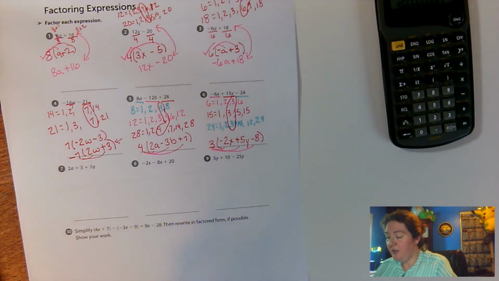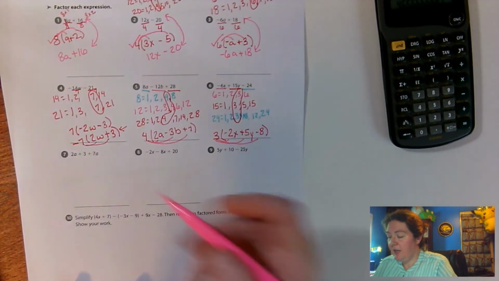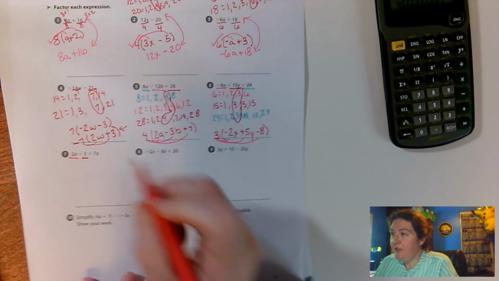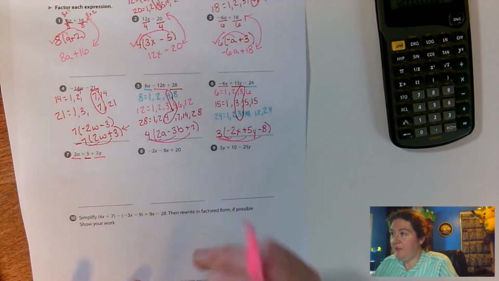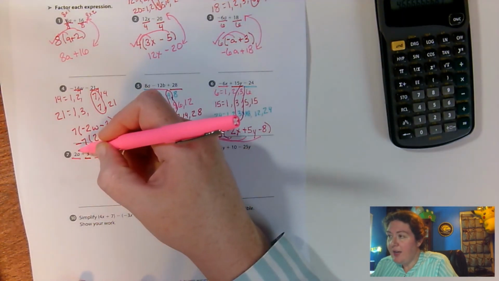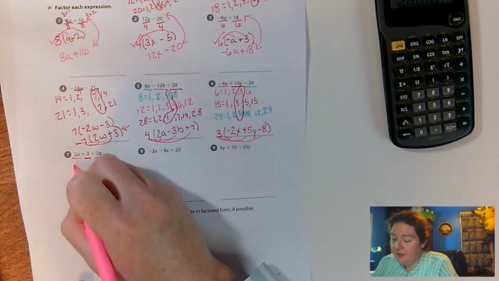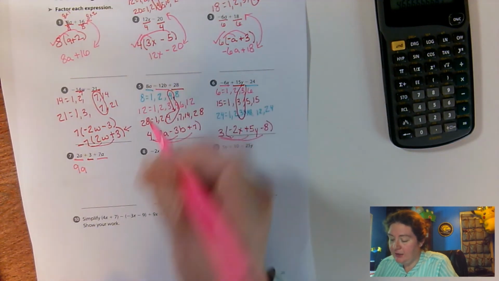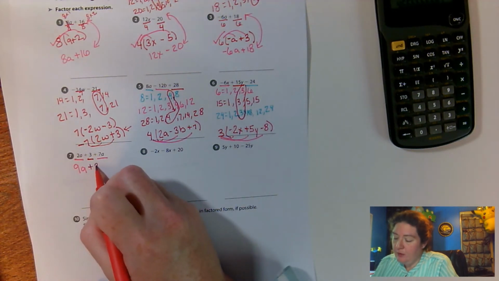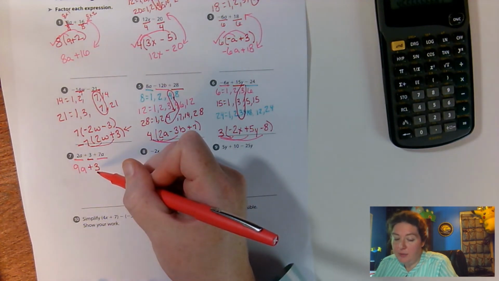Alright, number 7. Number 7, I've got A family, plain Jane family, A family. Oh, what do I have here? A family, plain Jane family, A family. I need to put my A family together. So 2A plus 7A is going to give me 9A. Is there anything I can combine with plain Jane? Nope. So now, this is the problem that I'm going to work off of.